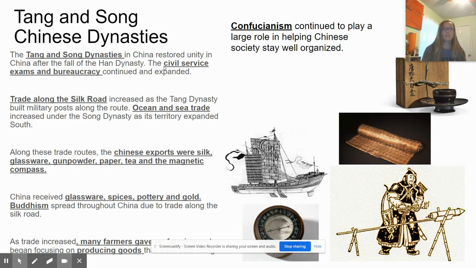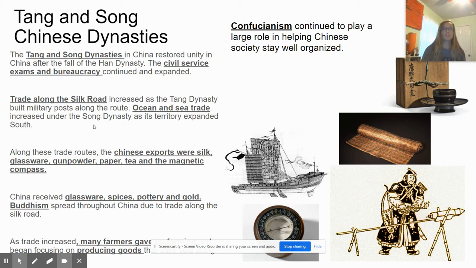And so the Tang and Song dynasty are going to use this thing called the civil service exam to hire people for their government. And so, what this is going to do is it's going to require people to take a test to see who is the best qualified for working on certain projects in their government. This is going to allow for some social mobility within China. However, the common people are still pretty much going to stay at the bottom.